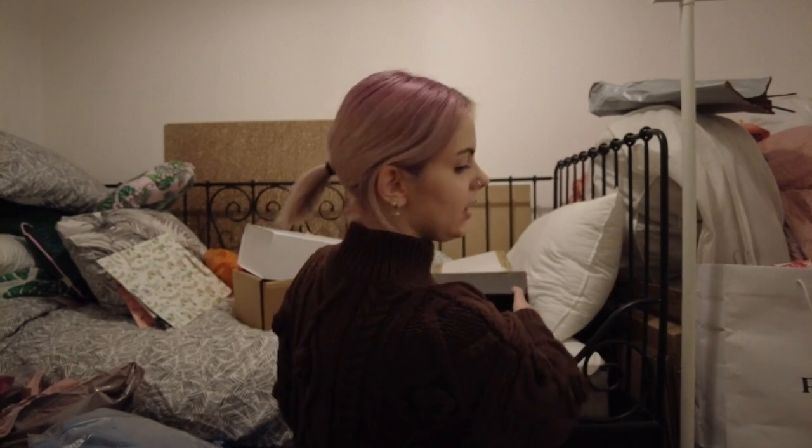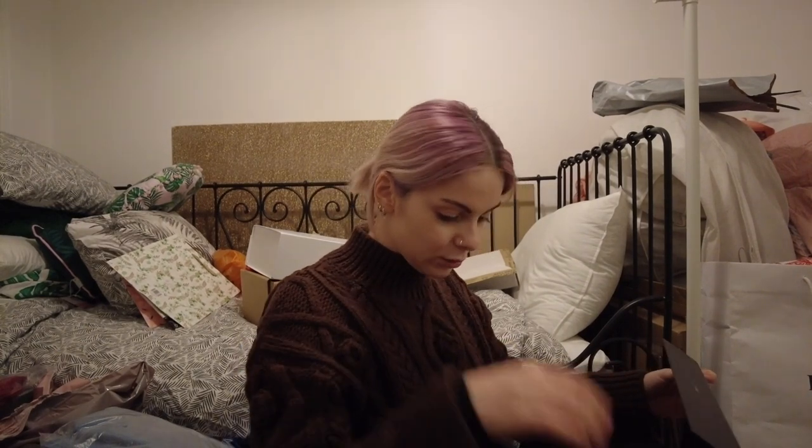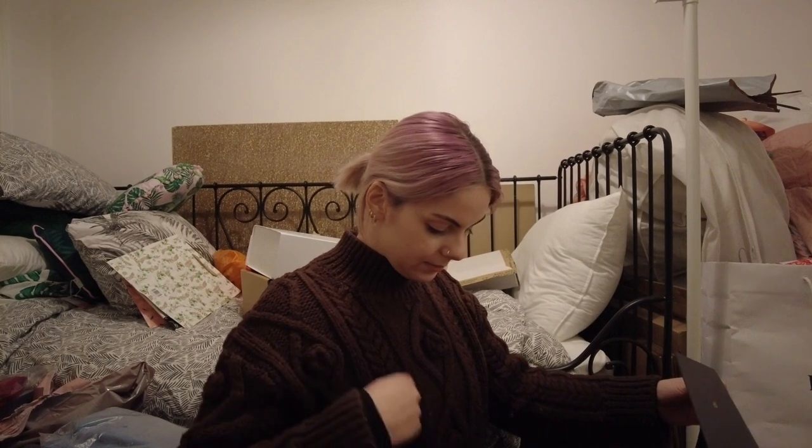So yeah, I just think it's quite nice giving back to my family at Christmas, and they love it because every year I stock them up with lots of new in products, and then they get to try them throughout the rest of the year. So yeah, it's something they always, always love. So I'm gonna start filling up and spreading all the bits out. Yeah, I've got lots to go through.